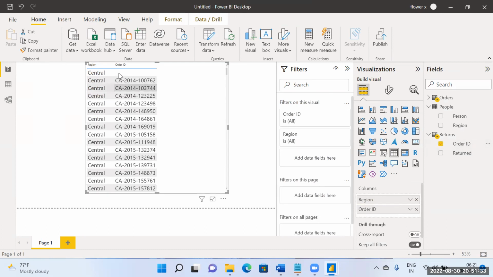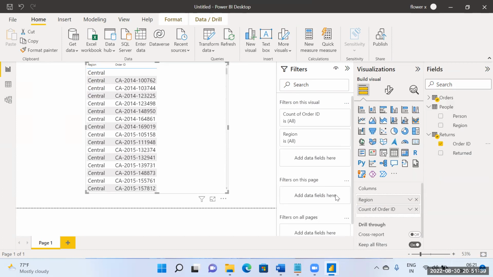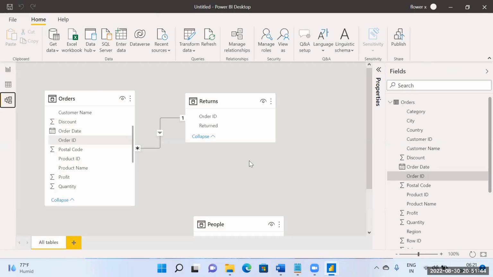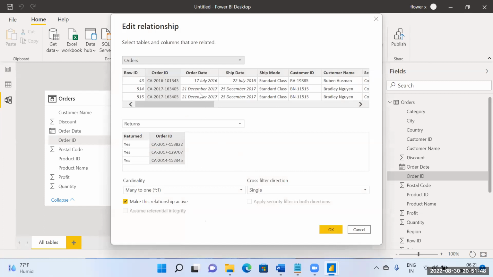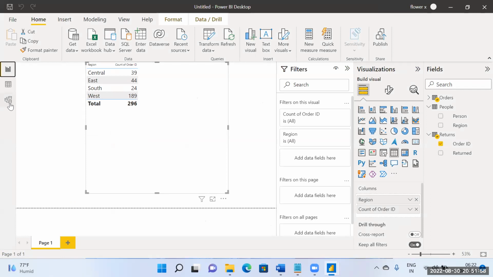Now I am getting all the relationships here, but it is still showing wrong. One second.